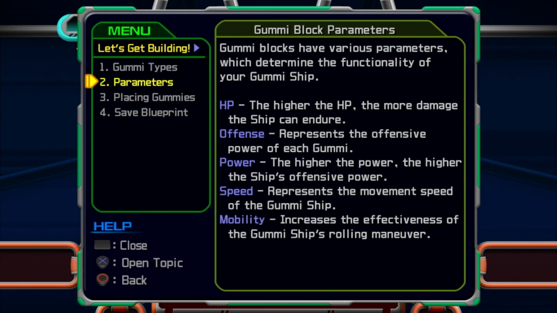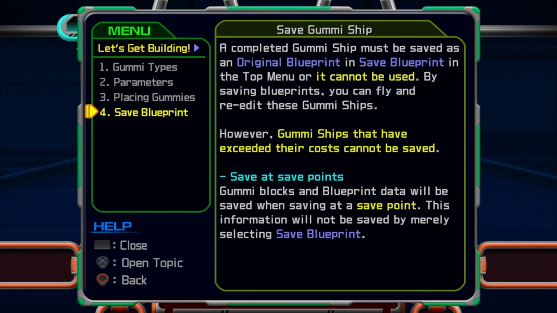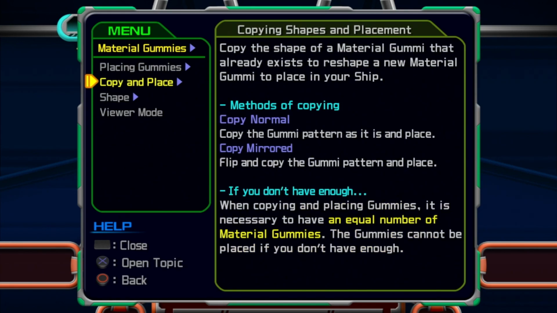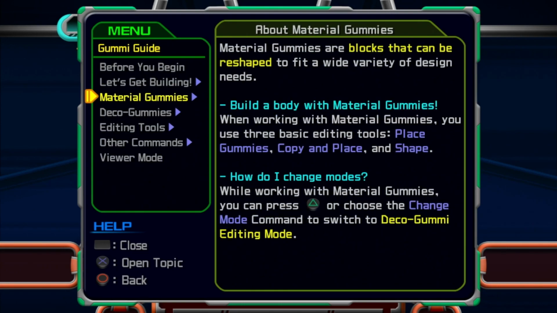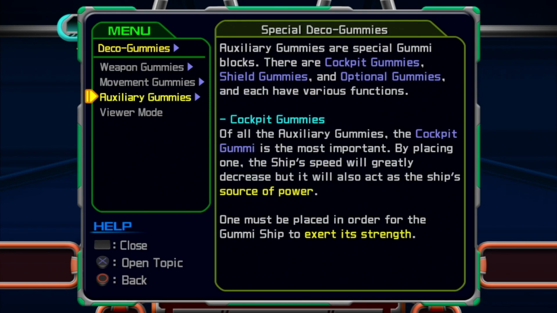I'm not gonna bore you with all the details, but we got your gummy ship stats right here. HP, offense, power, speed, mobility, all self-explanatory. You can overlap gummies, you can save blueprints, placing gummies, copy and pasting, which I don't believe was in the original. It's a new and improved gummy ship editor. You got your weapons, your things for movement, auxiliary, like shields, cockpit, all that stuff.